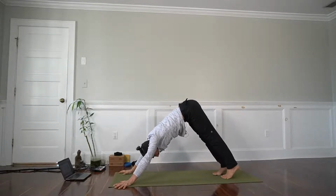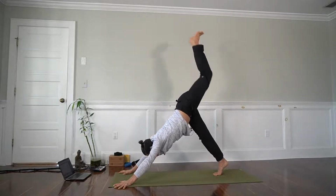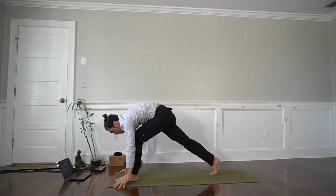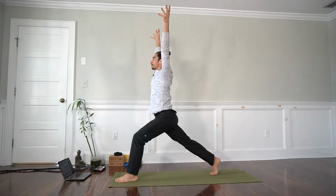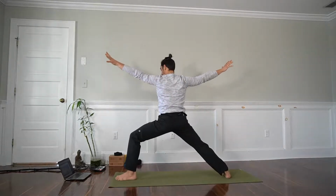Left leg to the sky, inhale. Step left foot forward. Rise, high lunge, push down, nice and tall. Open up, Virabhadrasana 2, Warrior 2.